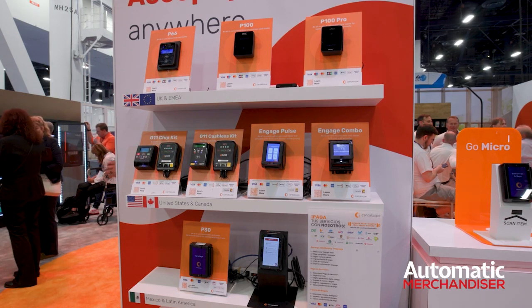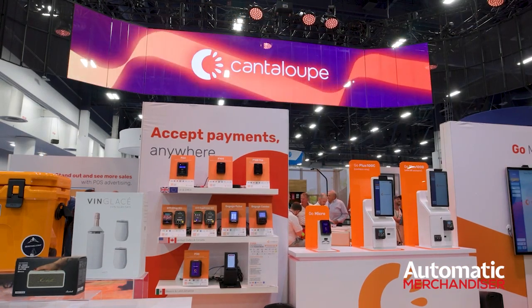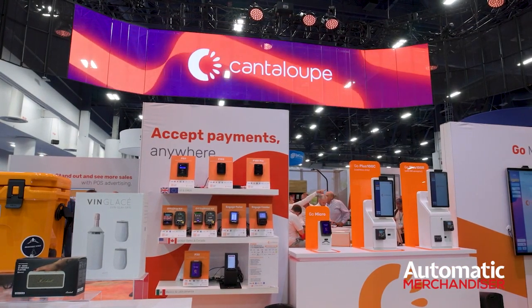Let's talk about the software platform. We're really excited because we're showcasing a lot of our business intelligence tools for operators, including our new dashboards that include AI components giving them suggestions on pricing, placement of their products — just making them more efficient and sophisticated in how they deliver products to customers and ensuring they have the right products at the right time. SEED is really home base to everything we've taken you through today: managing your micro markets, vending machines, smart aisle, smart stores — all of it inside one platform, enabling operators to have full visibility into all the innovations that power self-service retail for their business.